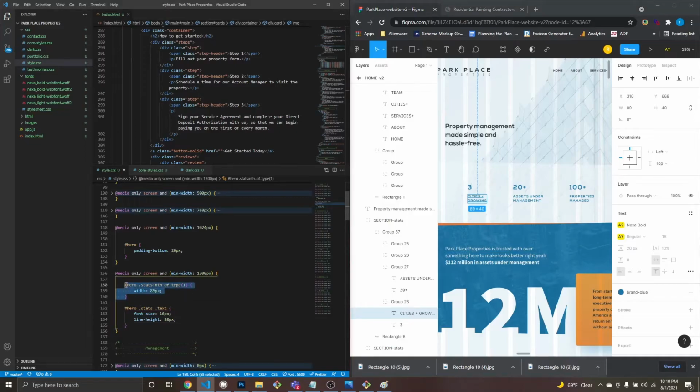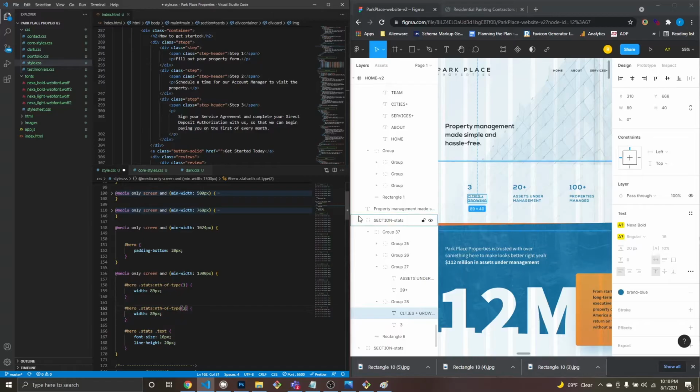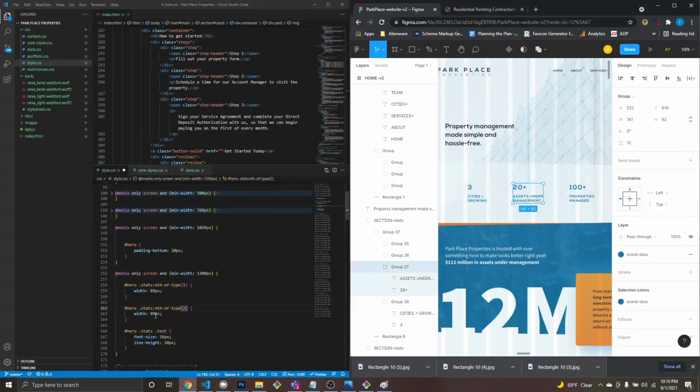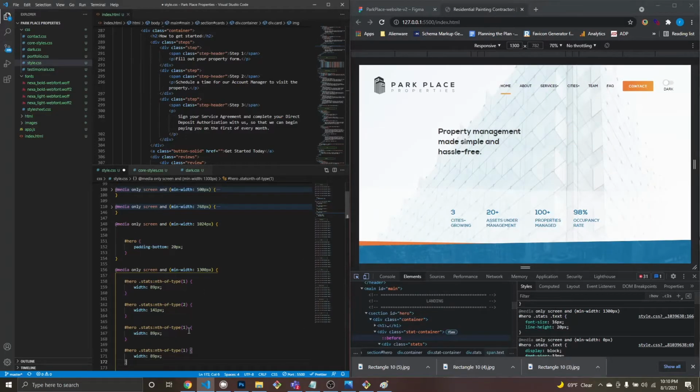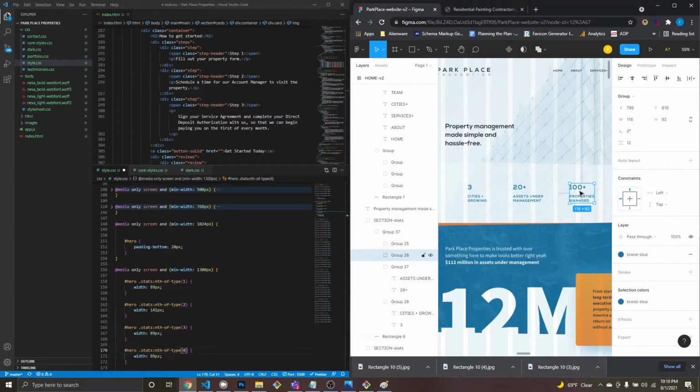So 2, and what is this? 141. That should jump back to where it's supposed to be. And we'll do 3 and 4. 116.